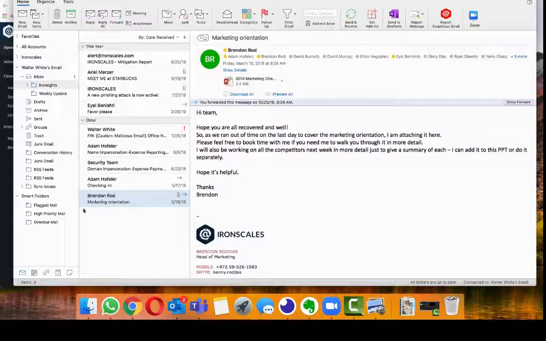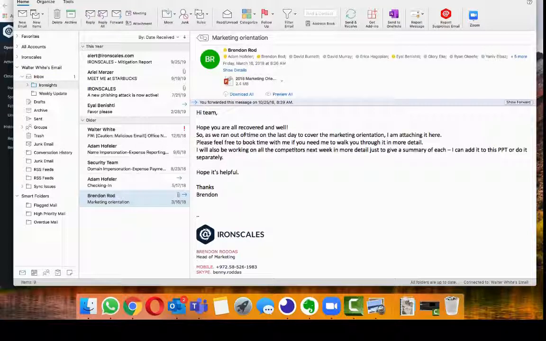If you take a look at this email here from Brendan, this email landed in the mailbox. The very first thing that happens when a mail lands is we do a quick inspection for any malicious content, so malicious attachments or URLs. If we find any malicious content at any point during any of our scans, we'll immediately remove the email. In this case, the email from Brendan landed in my mailbox, we did that quick inspection, and there is none. So then it's on to the next step.